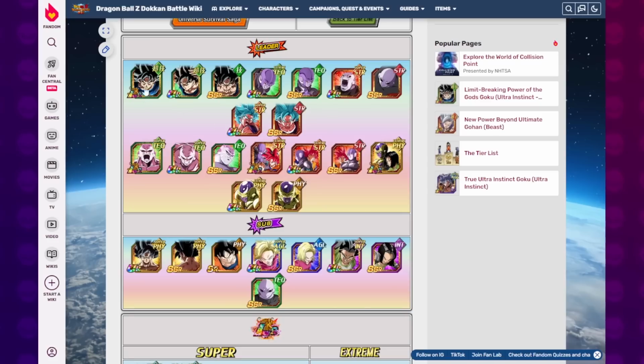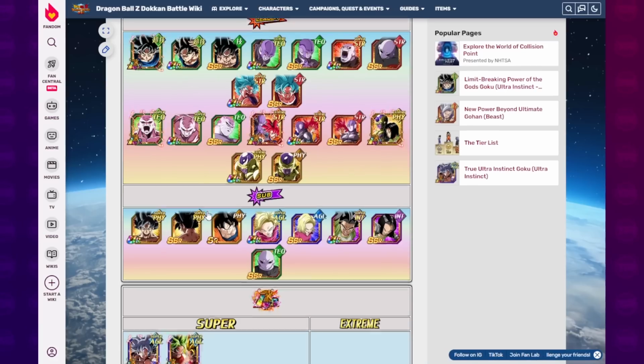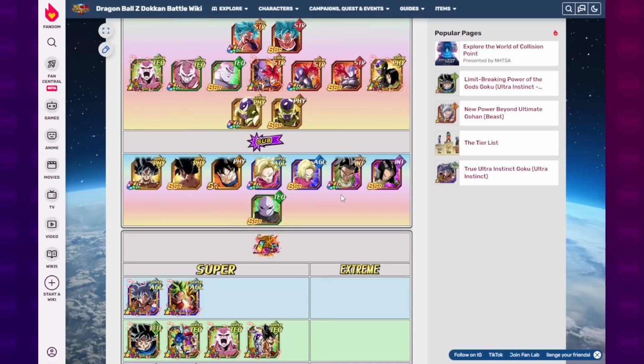Now, obviously, Global does not have the Tech UI Goku, but even if we did, you're still going to need at least 1 other LR. So it's still going to be a little bit tricky for some of you if you don't have Universe Survival Saga characters, but there's a lot of good free-to-play characters that will help you defensively.